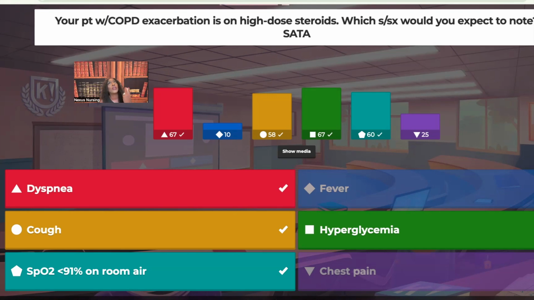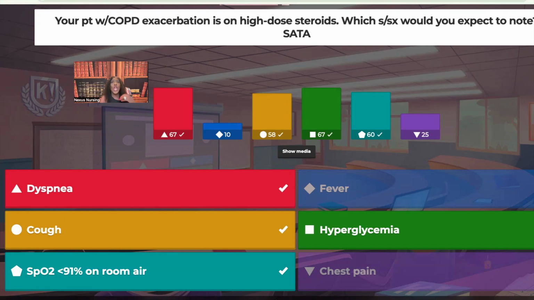Steroids, sugar, infection. Oh, ulcers. Steroids are very, very, very hard on the stomach. That's why you never give steroids on an empty stomach. You have to give it with food because steroids can cause the patient to have a stomach ulcer. And God forbid that ulcer starts to bleed. Now we got a bigger problem on our hands.